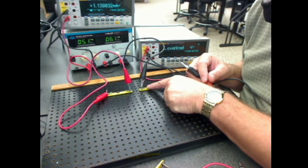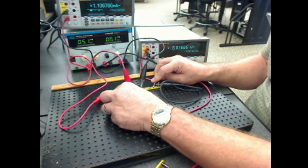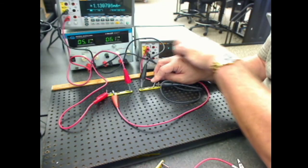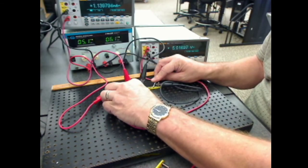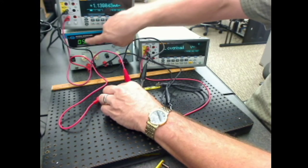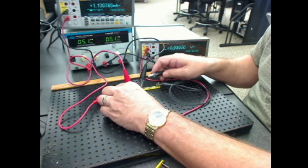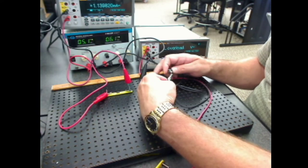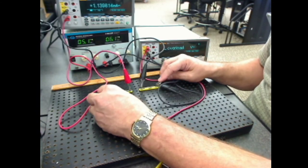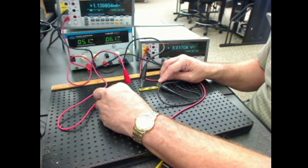All right. Now, if we look at the voltage, again, this first resistor here is a 1K, and this other resistor is a 3.3K. We have 5 volts supplied. If we look at the total voltage, we have 5.01 volts on this meter, so it's basically 5 volts. Remember, you always want to set it with your meter and not your display, because the display is reading 5.1, not 5.01. So from ground to the positive of the power supply, it's 5.01 volts.